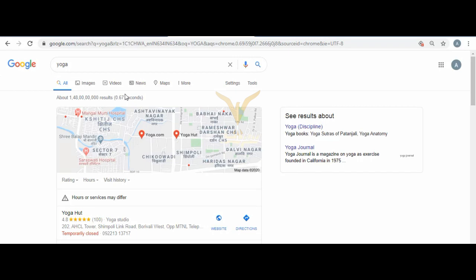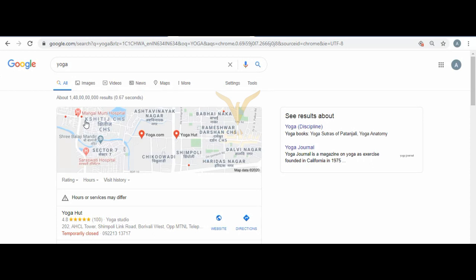Now what do I mean by yoga? Yoga classes, yoga poses, different types of yoga, videos on yoga, history of yoga, meaning of yoga. What do I exactly mean by it? Yoga classes nearby? So the word I have put is not very accurate. This result covers all the concepts which cover yoga, so the number is so large.